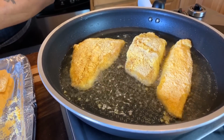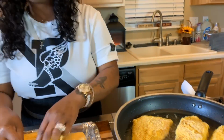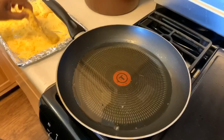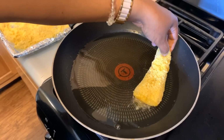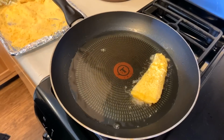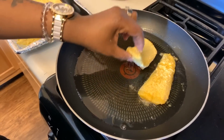Now I got two pans going. I got this pan going, and then I have another pan over on the larger stove, and we'll walk over that way and put some more in the oil. We're over here at the larger stove. I'm just gonna lay my fish in once again into the second pan, just like so. All right, nice and gentle.